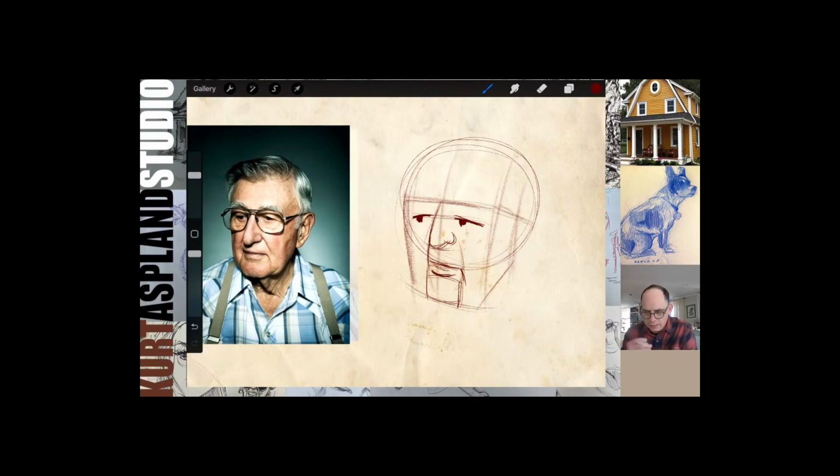Okay. Let's get these glasses in. Now look closely. Now this is important. This is a very important observation. Let me just draw a little something over here. Let's just say these are a pair of square glasses, okay? Your brain will be tempted to want to draw the eyes directly in the center of those glasses. We don't want to do that. We want to look to see where the eyes are in the glasses. For example, his right glass, look at that, the eye is really close to the center. And then the other one is also close to the center.